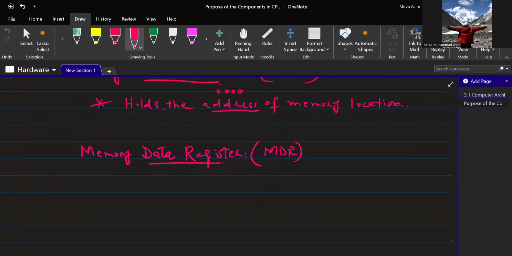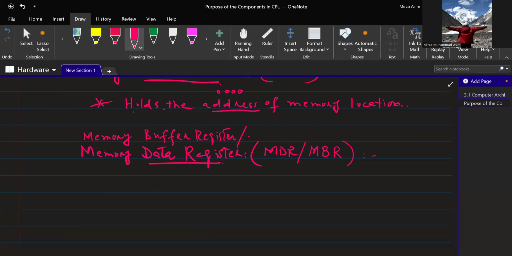So MDR, sometimes you can find in different places, this MDR register is also represented as MBR. MBR means memory buffer register, right? Let me write it, memory buffer register. But normally we call it memory data register, so you don't need to worry.